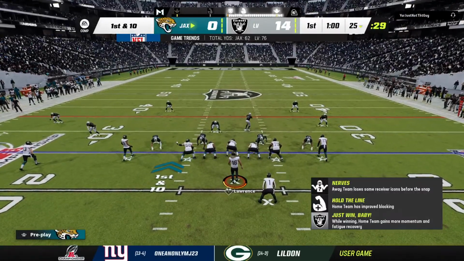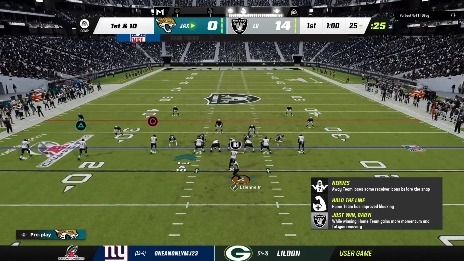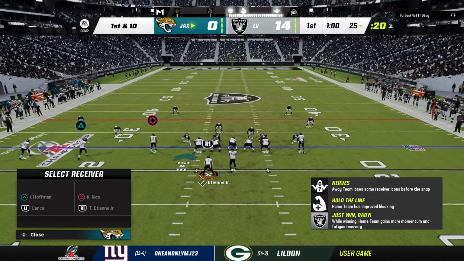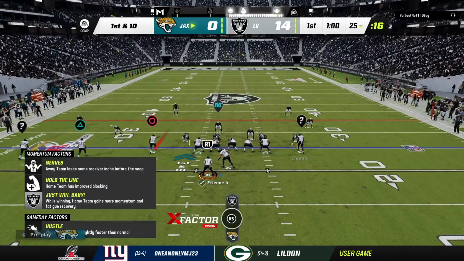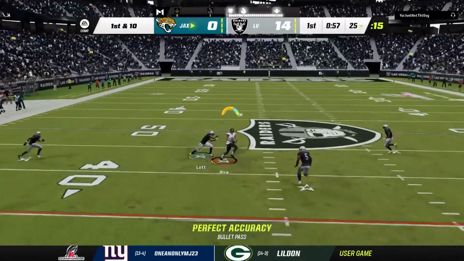Jaguars come to the line to start their next drive. They trail early on the road in the playoffs. Not a great combination as they've got it 1st and 10. Lawrence will try again after the pick six.